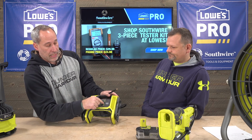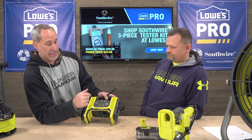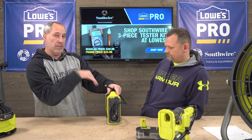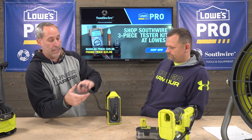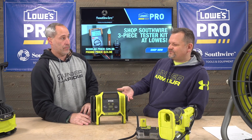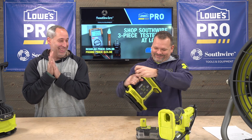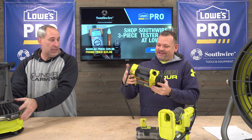Good thing about it, it's got a screen that you can see. Bad thing about it is you pretty much have to be right in front of it. If you have it down and you're looking down on it, it's really hard to see the screen. That's the one downside to this. It's got all the accessories, to blow up all your inner tubes and stuff like that. Basketballs, dolls, whatever you want. I like it, it's pretty light, actually.